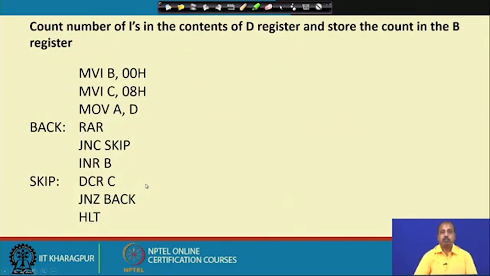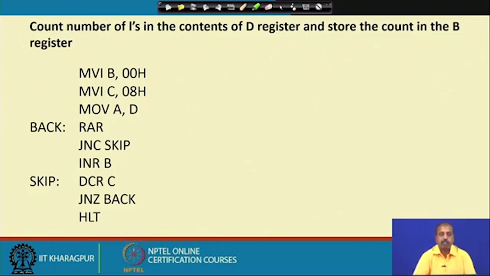Next, we will look into some more examples of this 8085 programming. So, we have seen many statements. So, we will use those statements to write some sample programs. You can just practice them, and you can write some similar such programs to get confidence about the programming features of 8085.